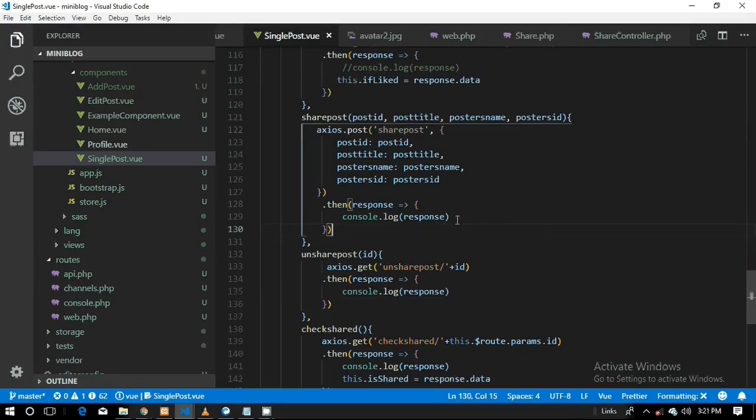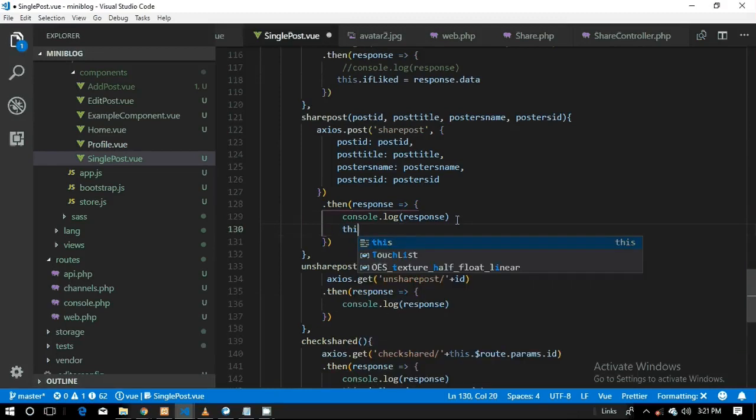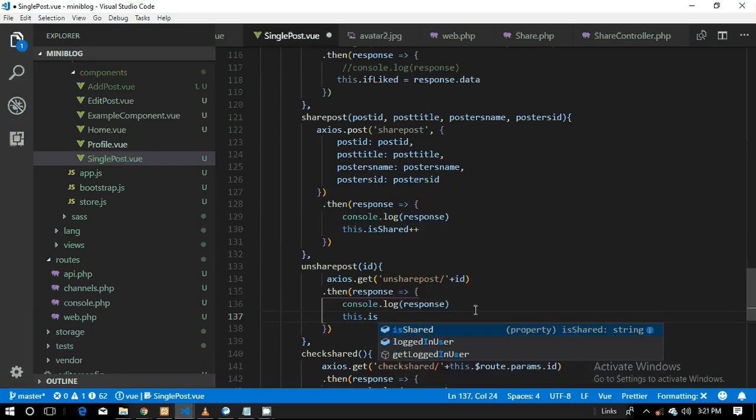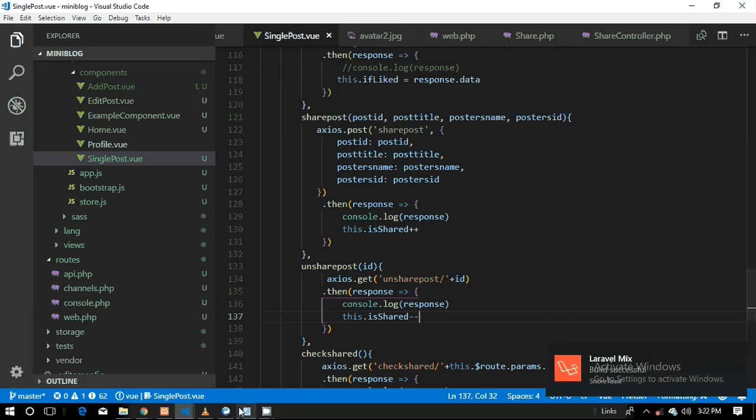Okay, so after we share the post, I would like to do that. And the reason I do this is so that the button will change by itself without reloading the page. Alright, so that's good.